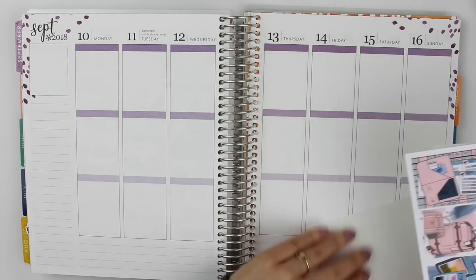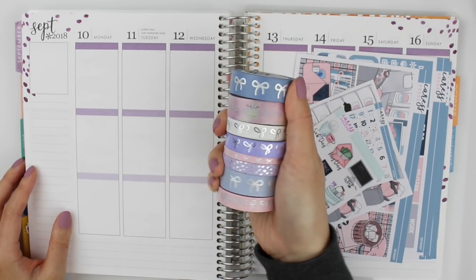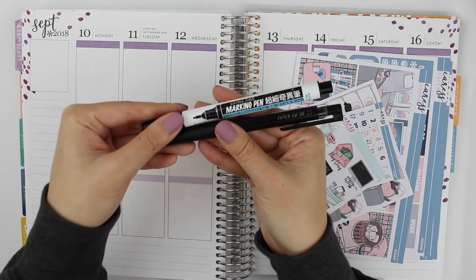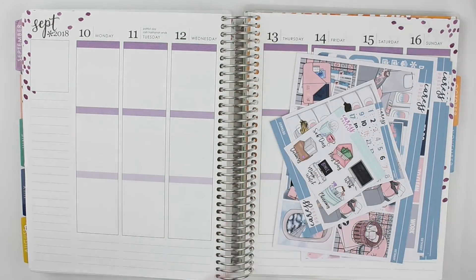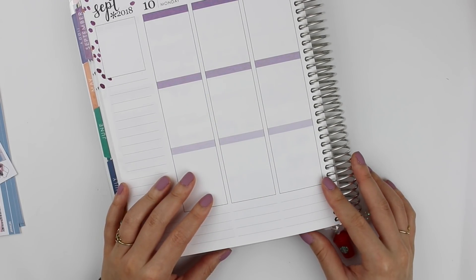Here are the stickers that I have — it's a mini kit. So excited that Crest Press is open again. I decided to use holographic and silver foil for this spread. I'm also using the Pilot Juice in .4mm, which has become one of my new favorite pens. It's giving my Hi-Tec-C a run for its money.